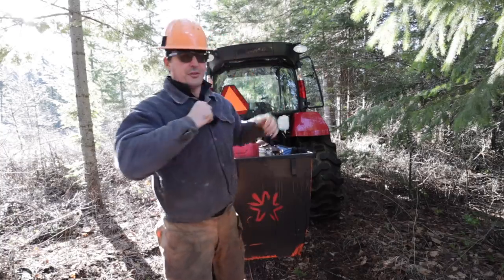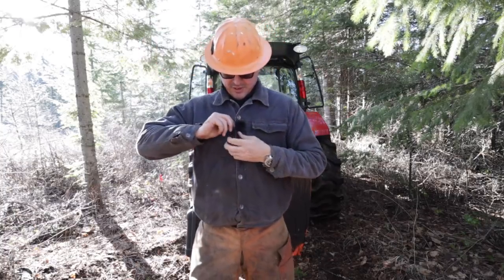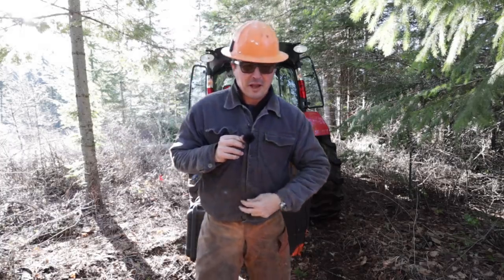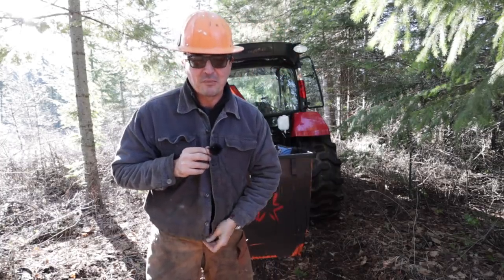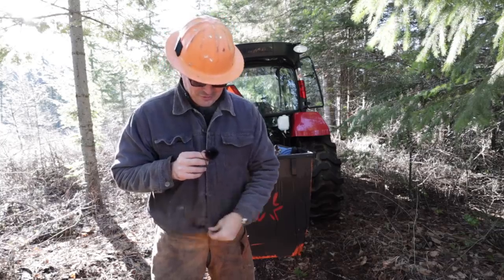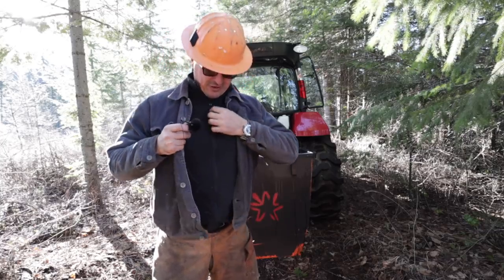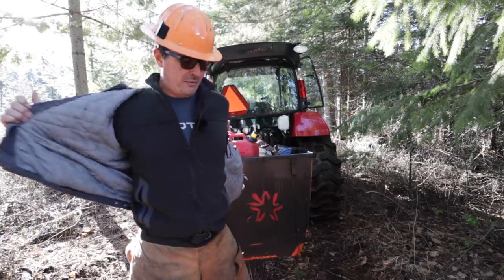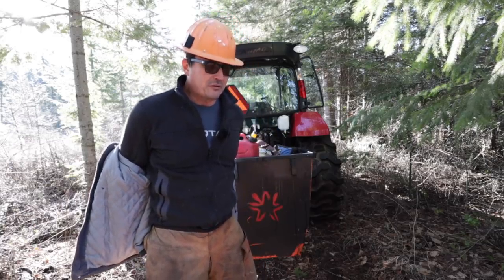Ooh, the old sun's coming out. It's gonna be a pretty day today. This is my favorite winter. I prefer overcast because I do video work, and overcast is always the best light, that beautiful diffused light. But this is my second favorite, although it plays hell with the camera, being in bright sunlight and then in shadow.